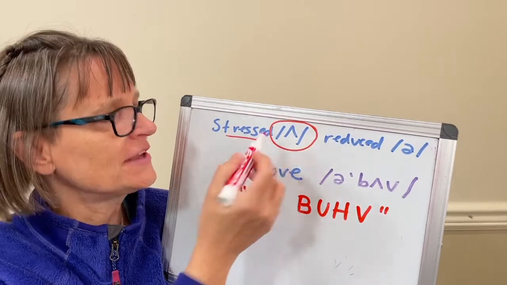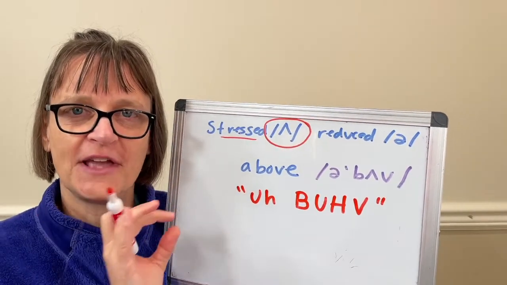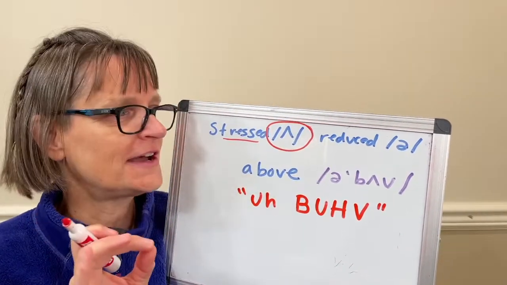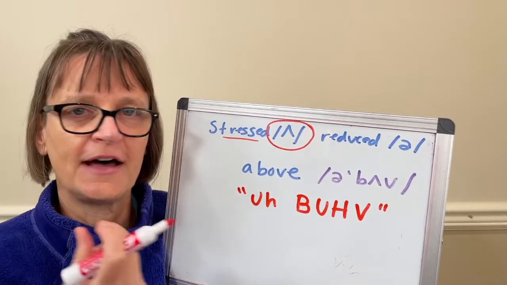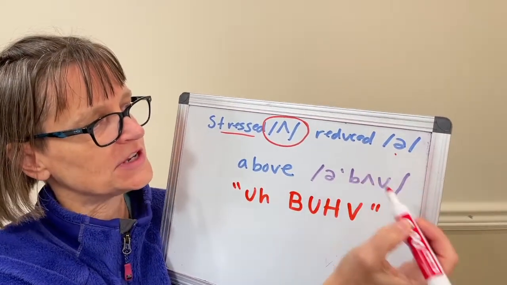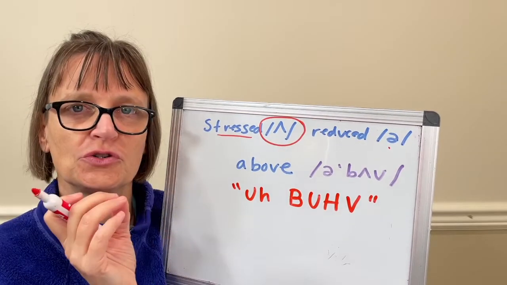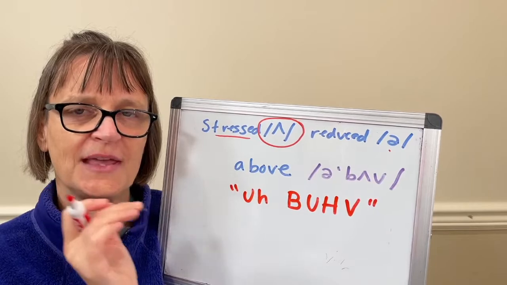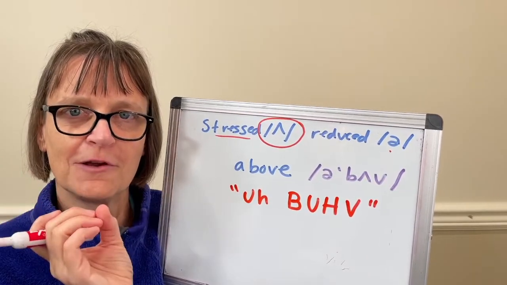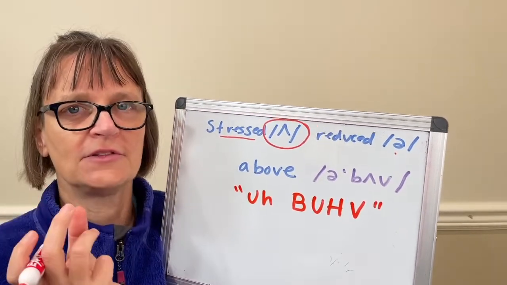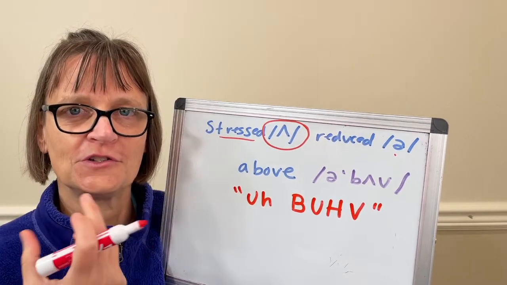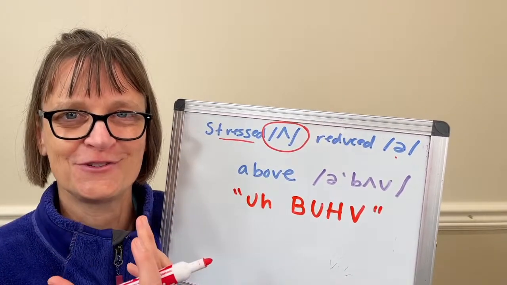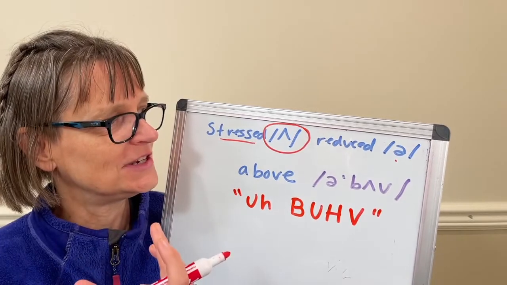So when I say stressed, it just means it's a clear vowel, it's held an appropriate amount of time. And then we also have this schwa. This is actually the most common sound, the short reduced sound. It's the same tongue position, the same sound. It just can be very reduced and very short. And so this is what we have in unstressed syllables. We have it in reduced words and sounds in connected speech in English.